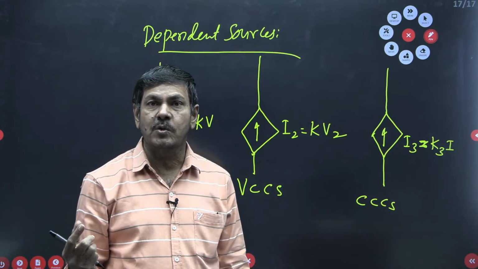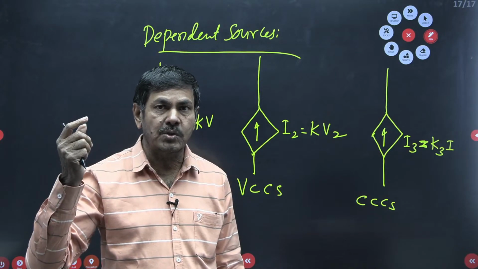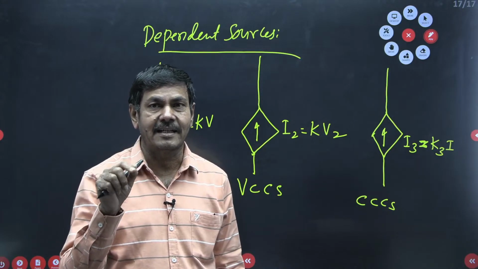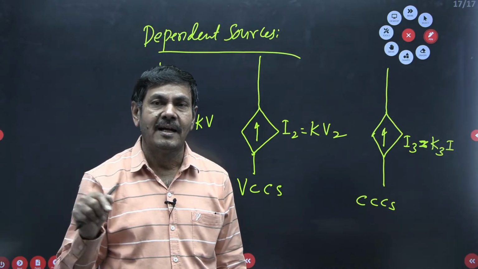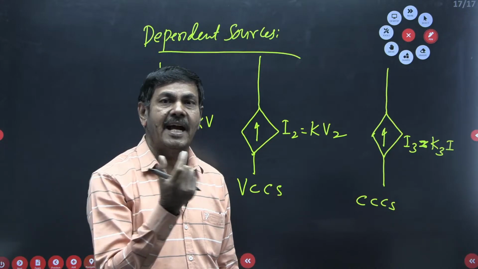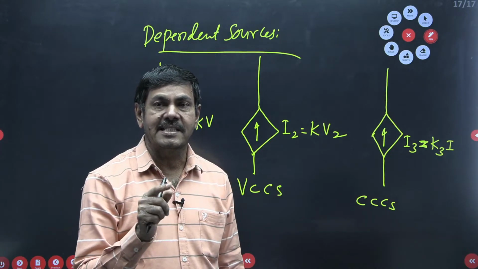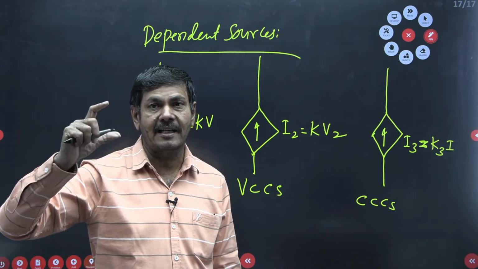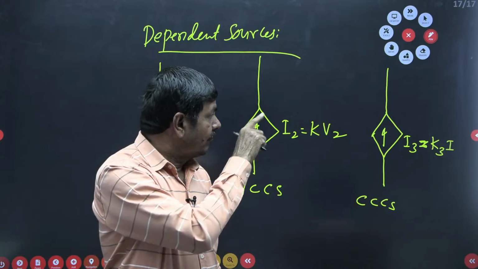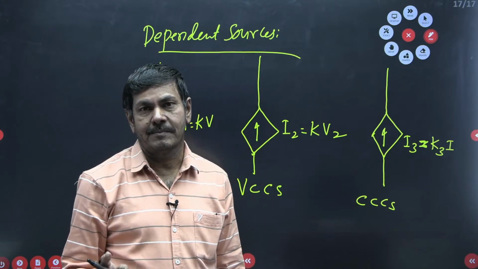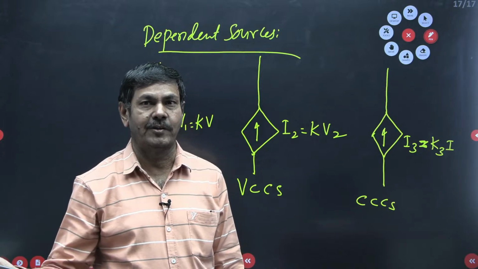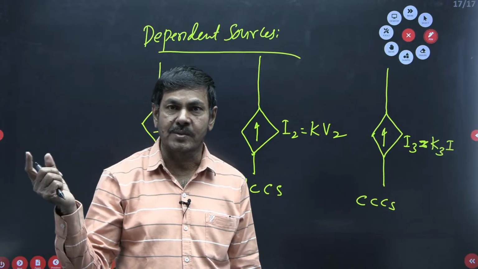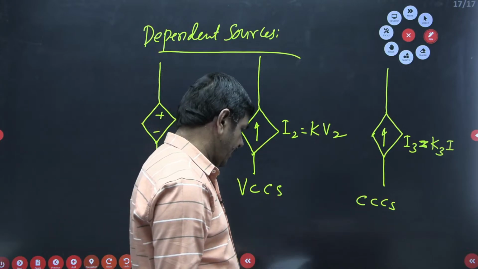Current controlled current sources occur in analog circuits. You are going to find the collector current. Collector current IC equal to beta into IB. This is a current controlled current device you can draw. The collector current you can draw with the symbol of a current controlled current device, because the collector current depends upon the base current only. Like that, in analog circuits these are the sources we are going to use.